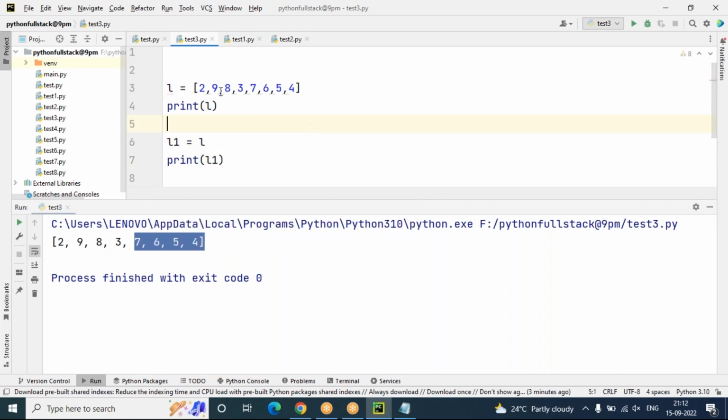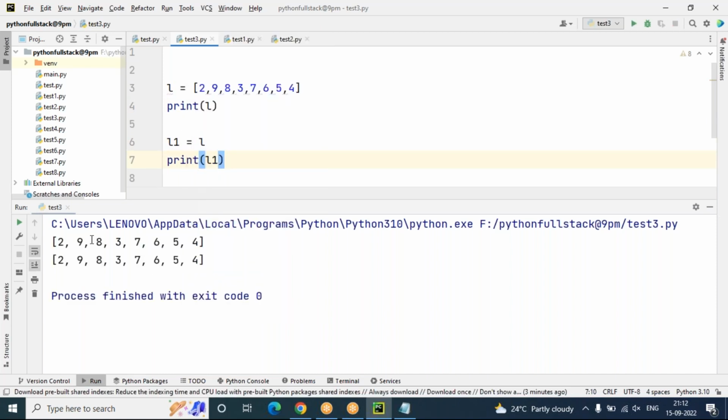Already we printed L, the original list, and L1 also has all the original list values of L. Once I print L1, now you can see we got a second copy too. So we got two copies: the first copy and the second copy.